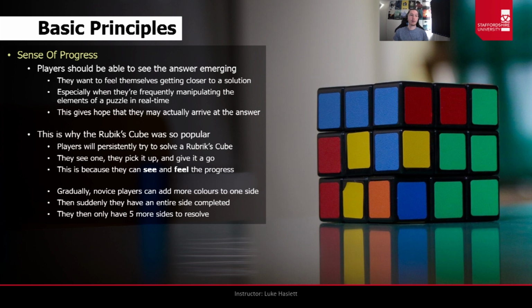And gradually, novice players will start to add more colours to one side of the cube. Then suddenly they have an entire side completed, and then once they've got one side done, they only have 5 more to resolve, which is easier said than done, but it's a very clear sense of progression. You see the grid on each side starting to come together.